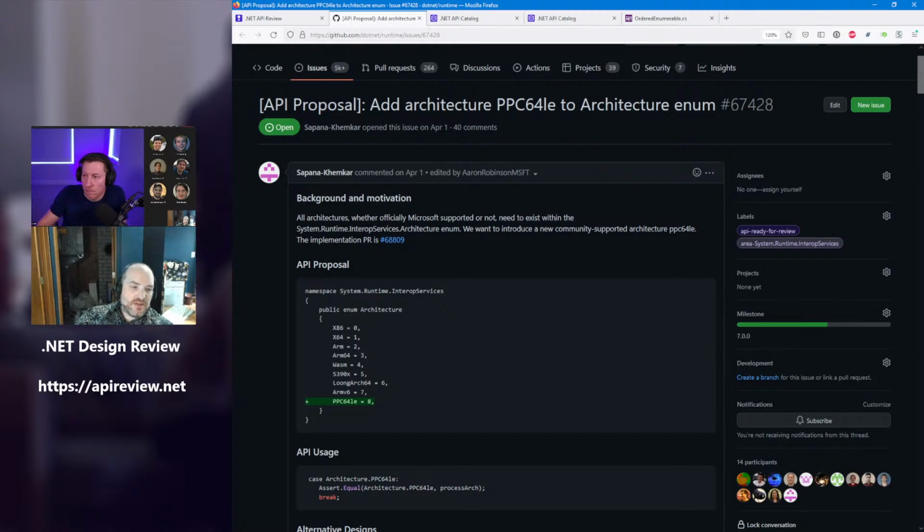Right, but if Linux works on ARM Big Endian and somebody's running .NET on that, it's going to answer ARM because that's the answer that we told it to give, which means we're already in a bi-endian state, saying that you have to ask both architecture and is Big Endian.